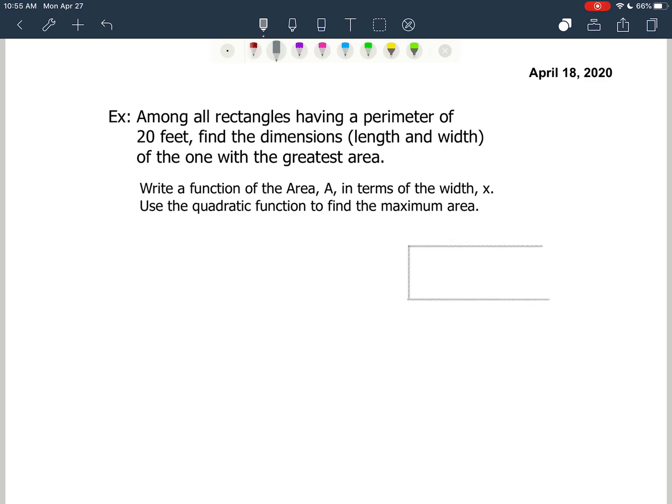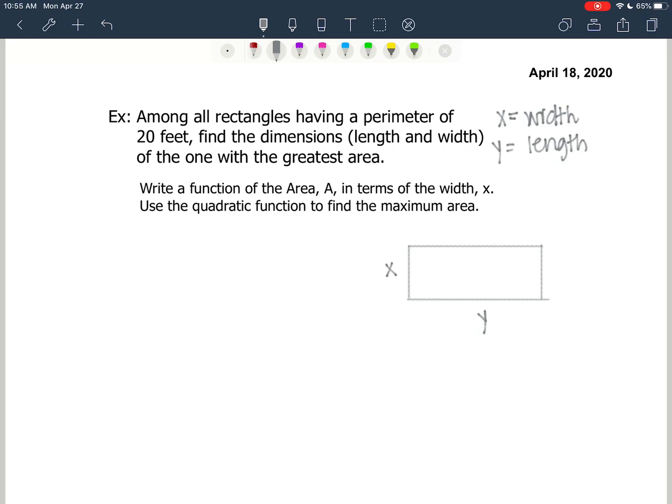I wasn't always a visual learner, but I found that these word problems, especially when we're dealing with shapes, it really does help to find what you're looking for using a picture. So we get that picture in our head. So I'm going to say x equals my width, and y is going to equal my length. So I'm going to have an x and I'm going to have a y.